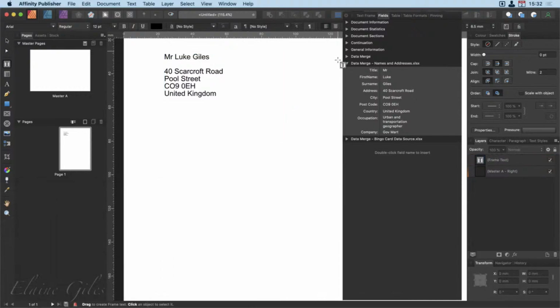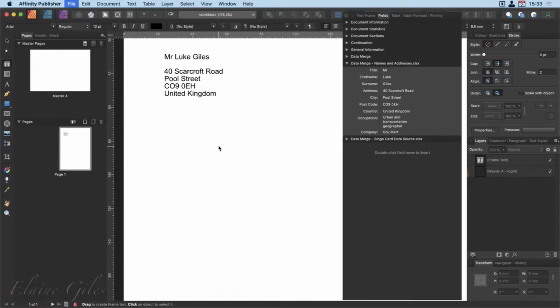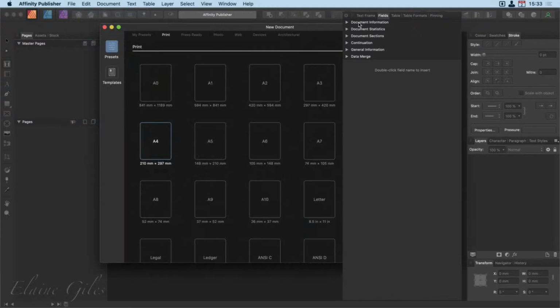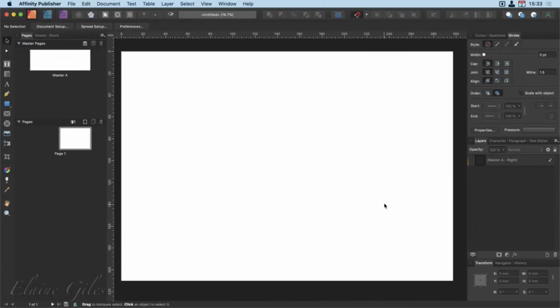Now, at that point, I'm going to start again completely from scratch, but this time we're going to do some snazzier layouts than that. But we're starting with a very simple one. So I will close that, don't need to save it, and go back in and make a new file. This time I do want A4 because these are going to be printed out. But it needs to be landscape. I'm not going to make any other changes to that. So I'm only working with the layout that I've got at the top. I'm going to prefer embedded graphics. I only need the one page. I will put a default master in and just click create. So in essence, I've got a very plain A4 page.